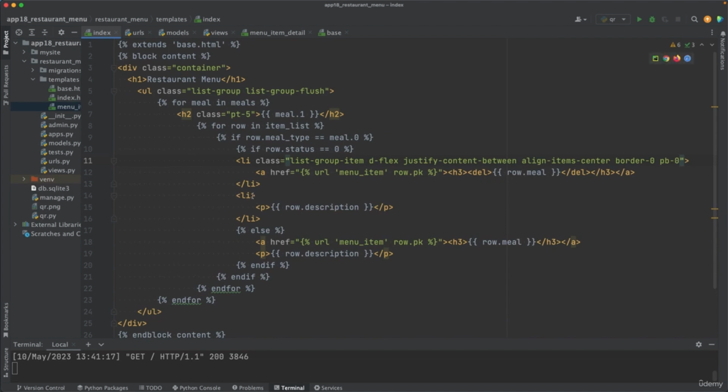And for the descriptions, this will be less styling, so that would be list-group-item pt-0.